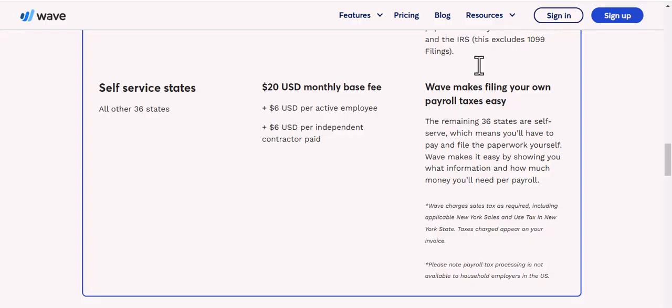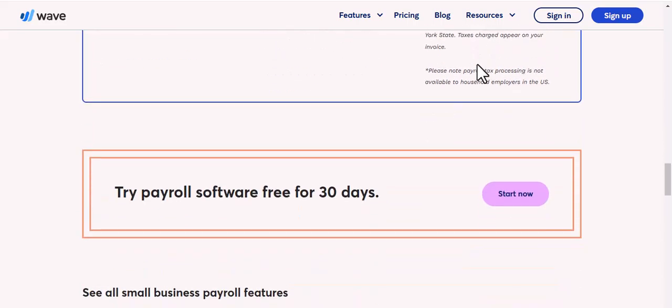Think of deductions as money that is taken out of an employee's paycheck for a specific purpose, like a portion of their health insurance premium. To add a new benefit, look for a button at the top right of this section that says something like Add to Pay or Deduct from Pay. Click on it. A new window will pop up with a drop-down menu. This is where you'll select the type of benefit you want to add.